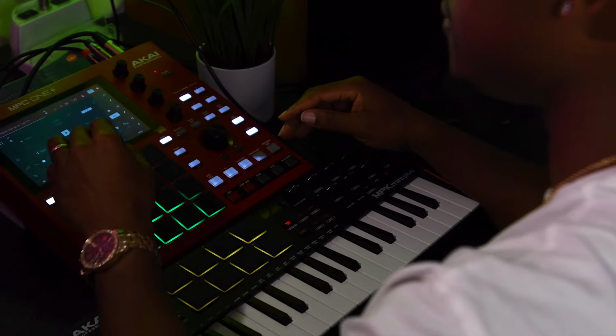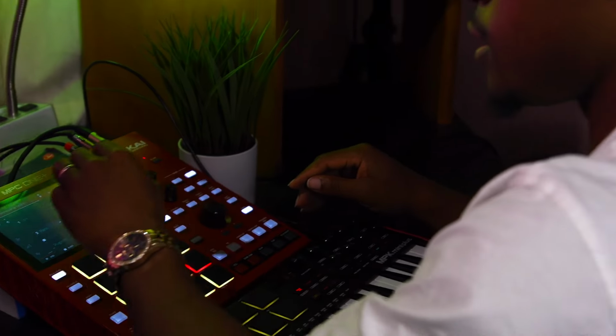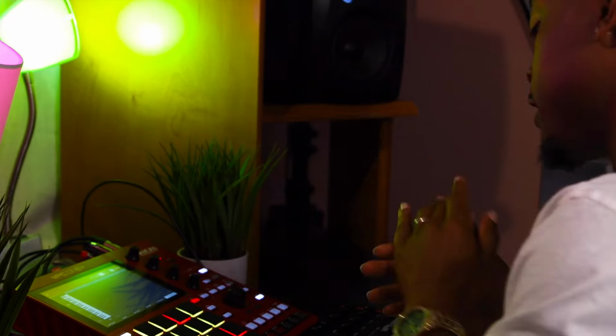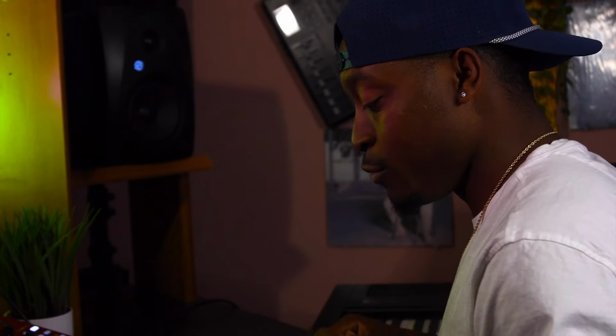That's already sounding cool. So I think we're gonna add a piano to that. We'll add a piano. We're gonna bring out the MPC Mini Plus one more time and see what we can do with this.